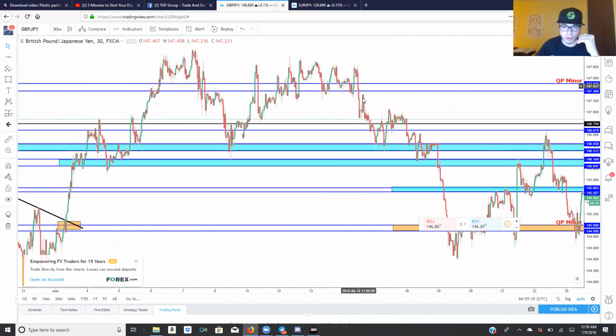As soon as it broke through, it did what? It pulled up and retested and it dropped off. It literally tanked. Okay, even if you didn't catch it up here, you caught it right here. It tanked. There's 290 pips.